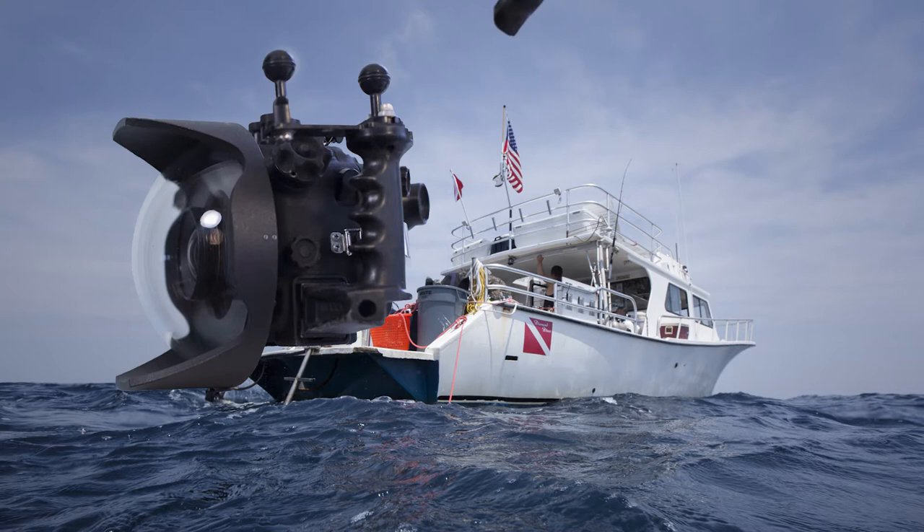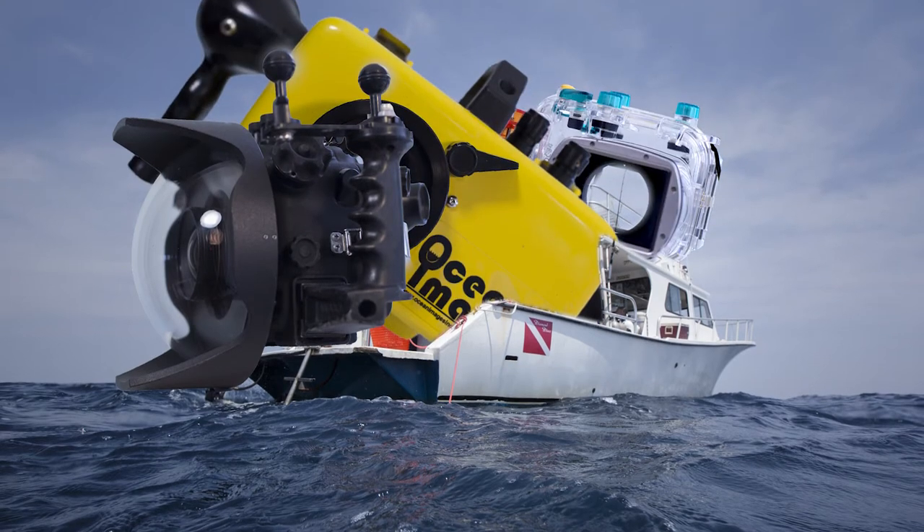Another part of that is the amount of equipment you bring with you. If you're going on a charter boat or anybody's boat, the more elaborate equipment you have, the more space is taken on the boat, the more time and prep it takes, the more of a headache it is underwater, and the more of a liability it is if somebody else on the boat breaks it.